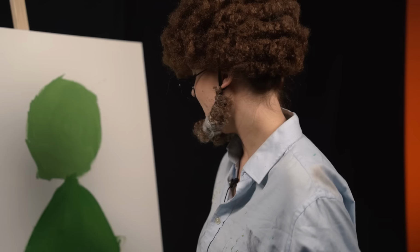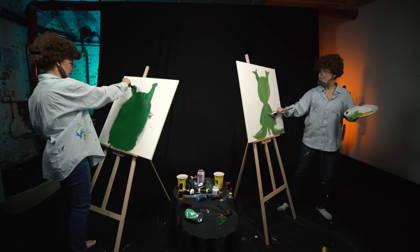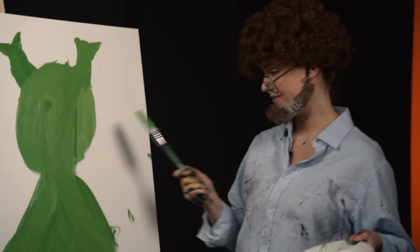What am I standing in? Oh, my fucking foot has green on it. Mine has yellow. This is Fiona, by the way. No, it's Shrek. What's that thing in the middle? That unfortunately is a penis, but I don't know how it got there.